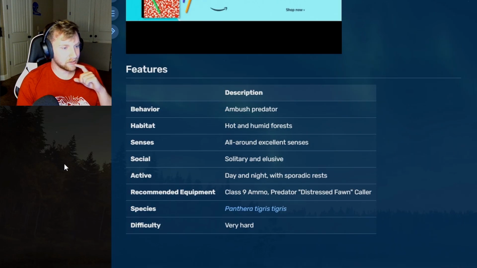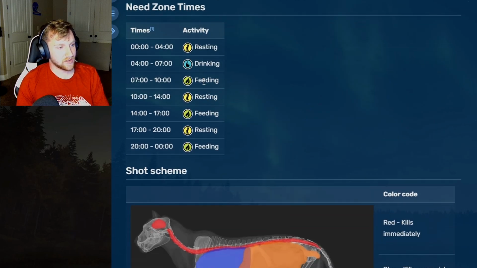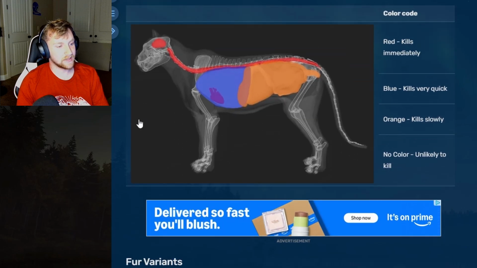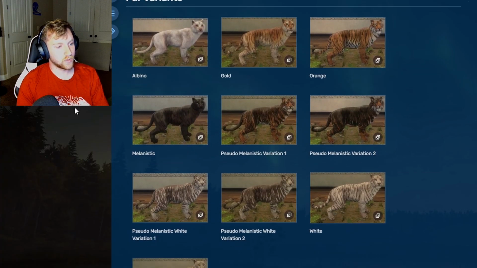So let's read, we can read the behavior, like the features of the animal right here. So it's an ambush predator, all around excellent senses, solitary and elusive. And it's a very hard animal to hunt. So it drinks from 4 to 7 a.m., which is very tough because that means you're going to have to hunt in the night.